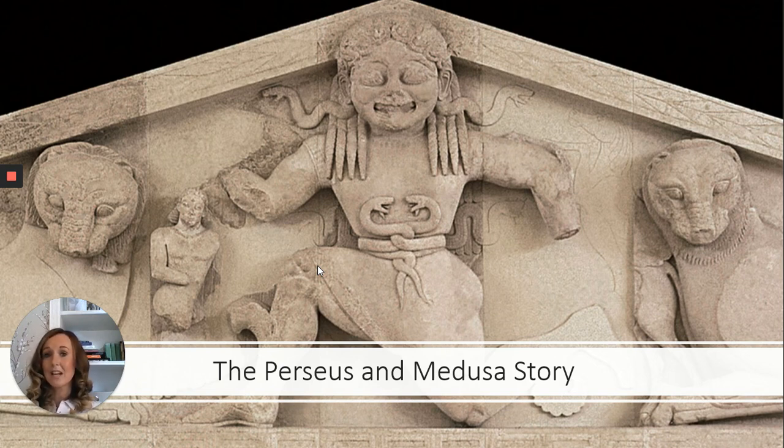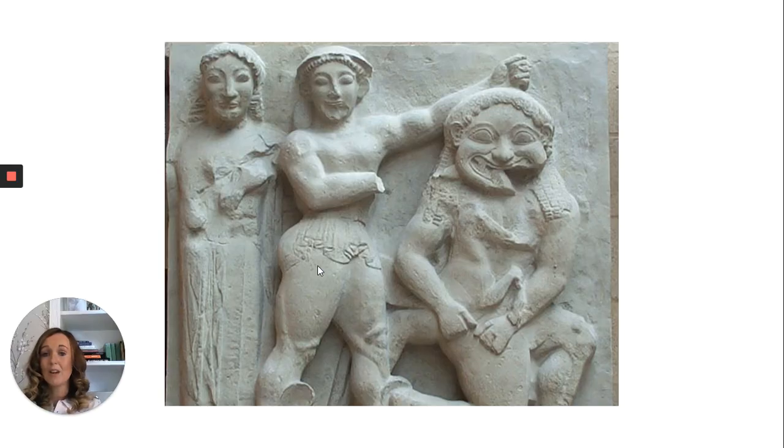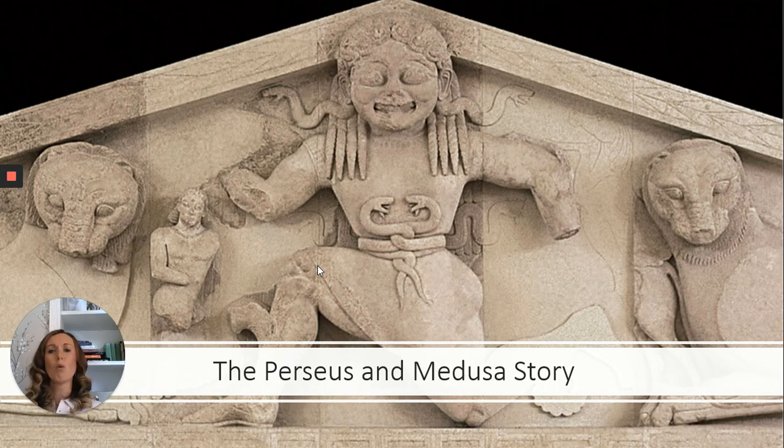It's something that we see elsewhere as well. For example, here, this is from Temple C at Selinus in Sicily. We've got clearly Pegasus being held by Medusa, but we've also got Medusa still with her head. And yet Perseus also seems to be holding it up, implying that he's already beheaded her. These two images are what we can refer to as synoptic images. They're trying to show different moments of the same story in a one still image kind of way.